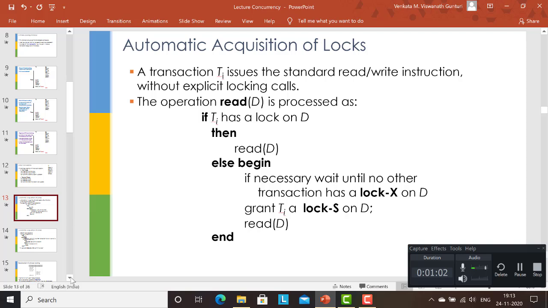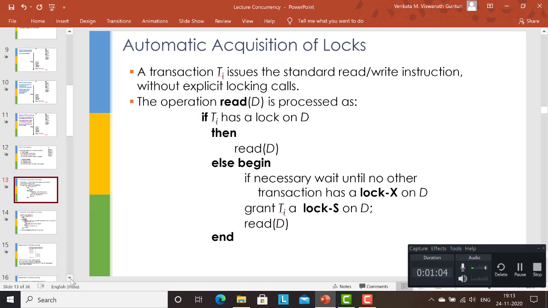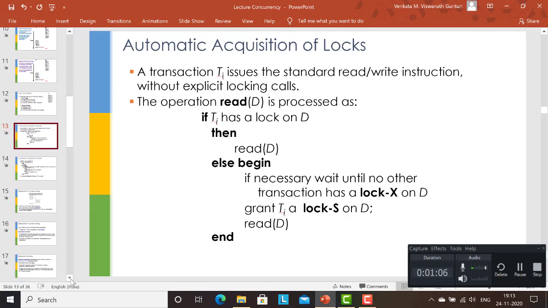Okay. In the next two slides, I have put some pseudo code for how locks are acquired. If a transaction Ti wants a read lock, this is how it proceeds.